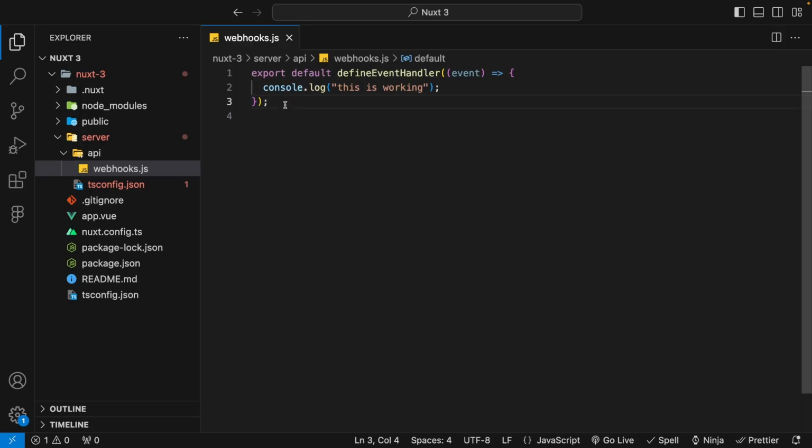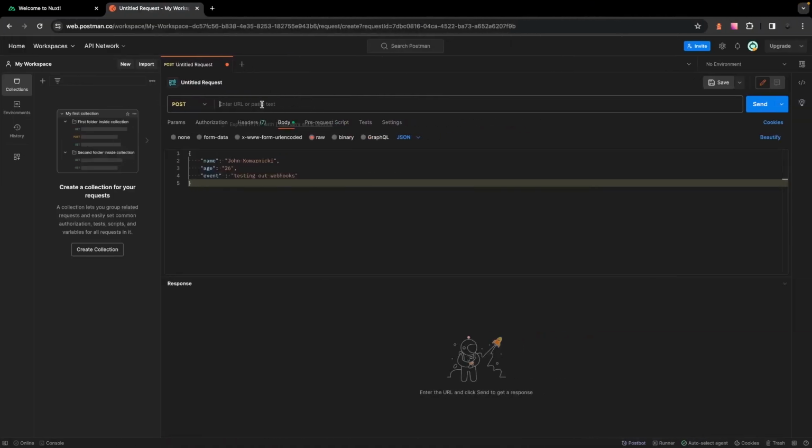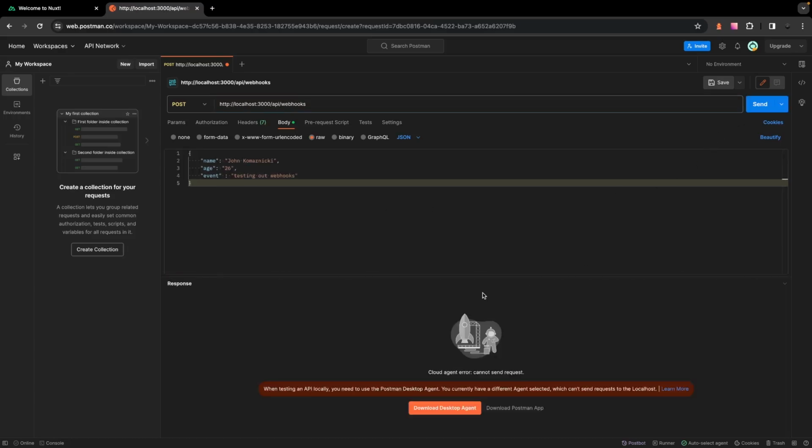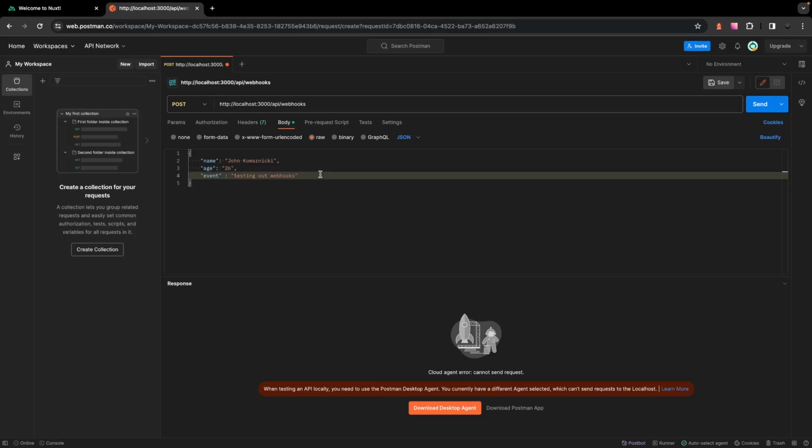So now that we're able to confirm that our server route is working, let's go ahead and simulate an actual webhook or post request happening to our endpoint. To do this, we're going to be using Postman, and inside of the URL, I already copied and pasted this. We're going to be using our localhost port 3000. We'll say slash API, and then we'll do our endpoint of webhooks. And we're also going to be sending along a body here. So if we hit send, as you're going to see, we sent the request, but what's going to happen is it can't send the request to an API that is local.